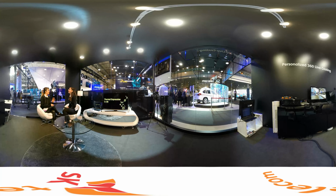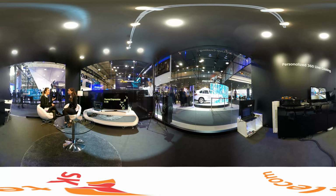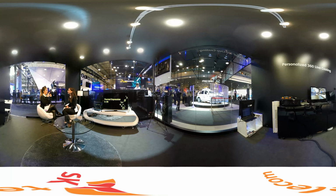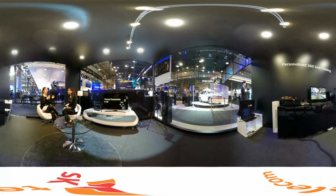Well, we've got different options. The main idea here is making virtual reality a bit more real, if you can say it like that. We've got devices that you can use with your VR glasses to feel more like you're in this virtual world. Say, for example, there's a 360 audio that you can try. You can put on the headphones and, as you're watching any content, you can just turn around and hear the audio coming with you.